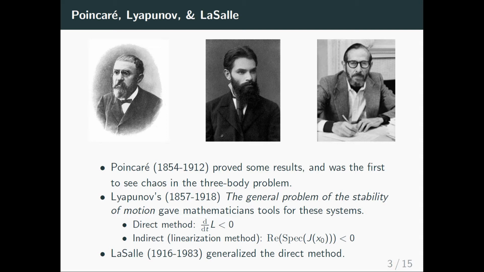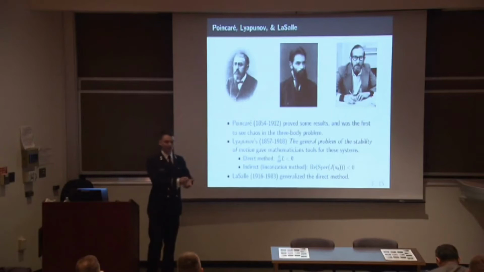In the middle is Alexander Lyapunov, and Lyapunov invented a number of different methods for dealing with systems like this. If you can't solve exactly what's going to happen in the system, what can you find out? One example is called his direct method. Essentially, what you have to do is come up with an energy function. Here we've called it L. If the energy function is decreasing over time, then you know that in the end the system will evolve to a state where it has the minimum energy.